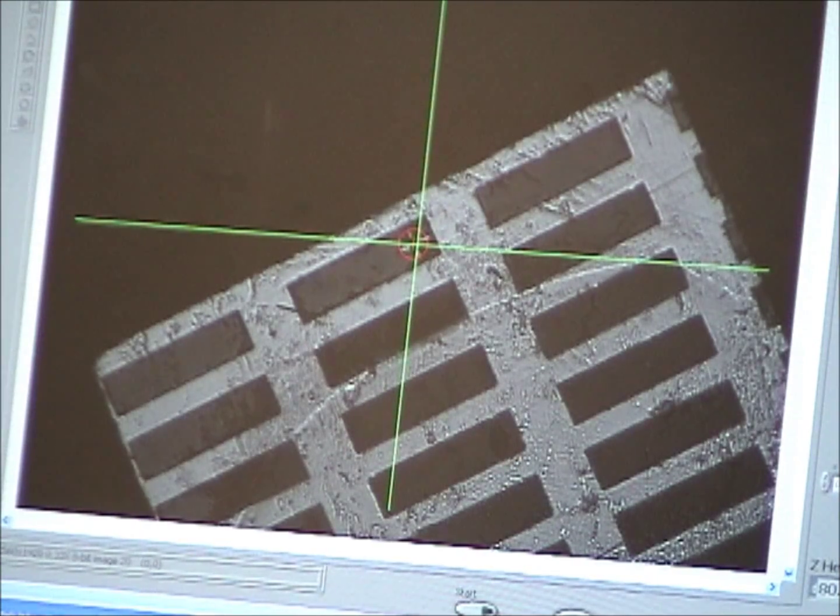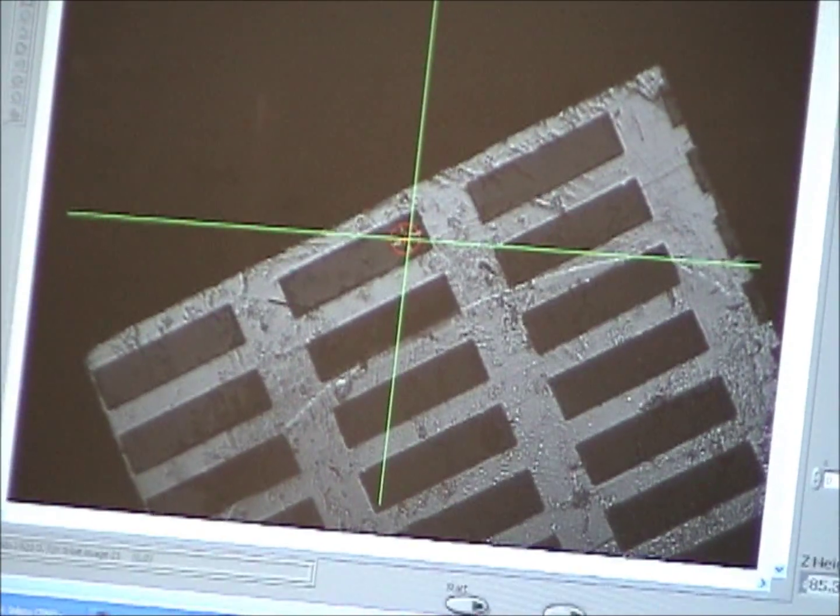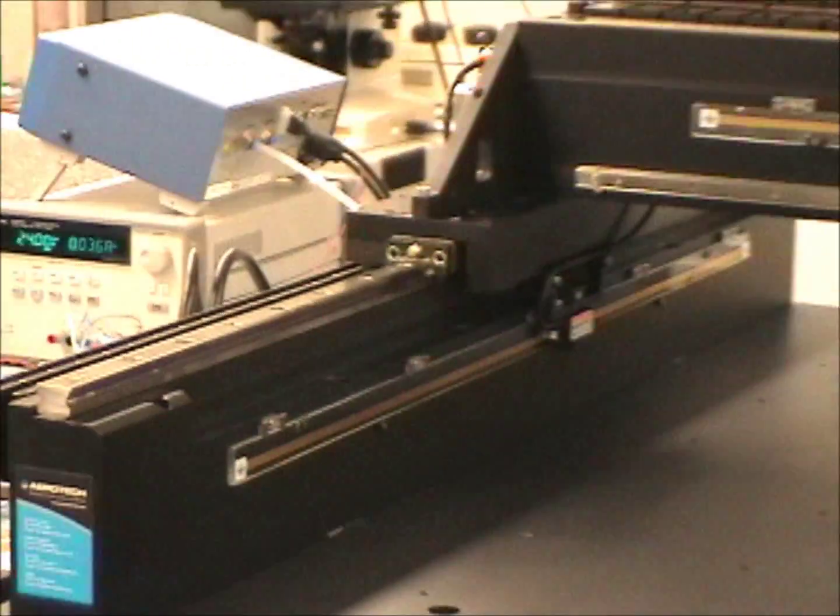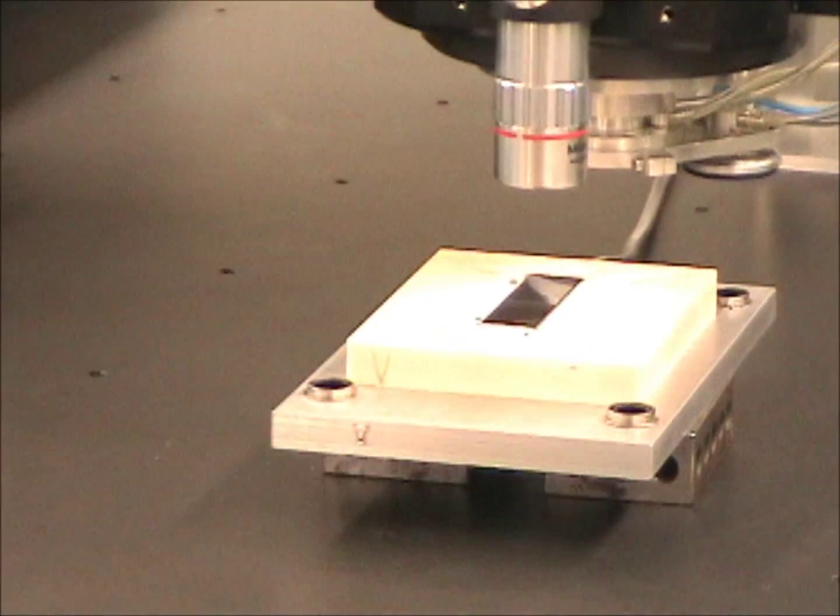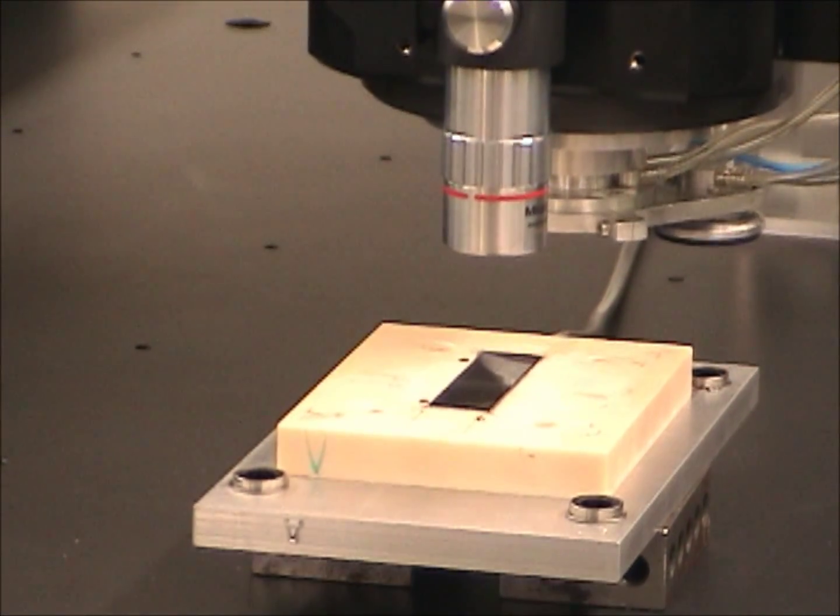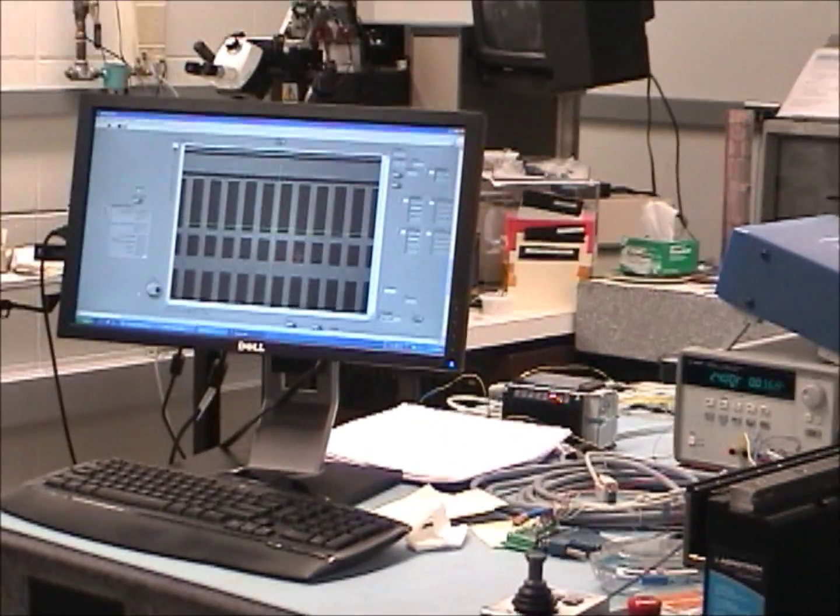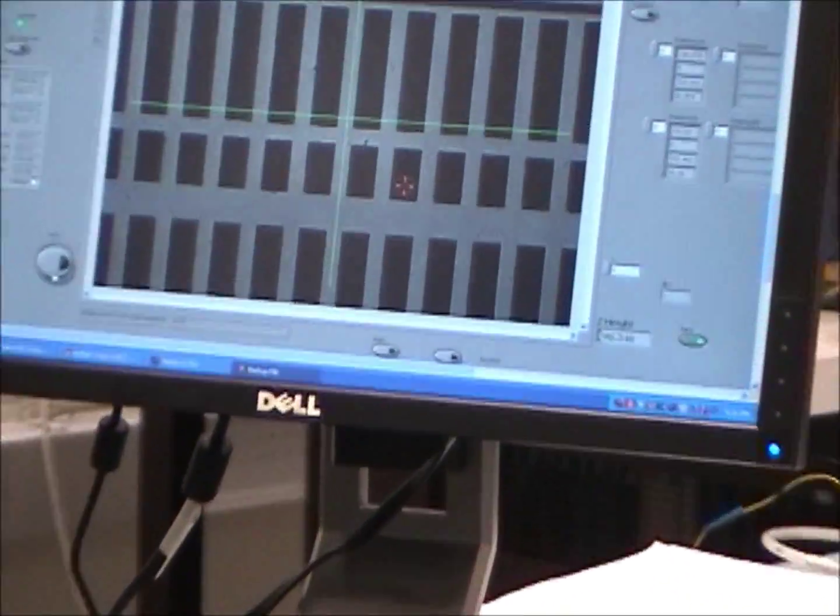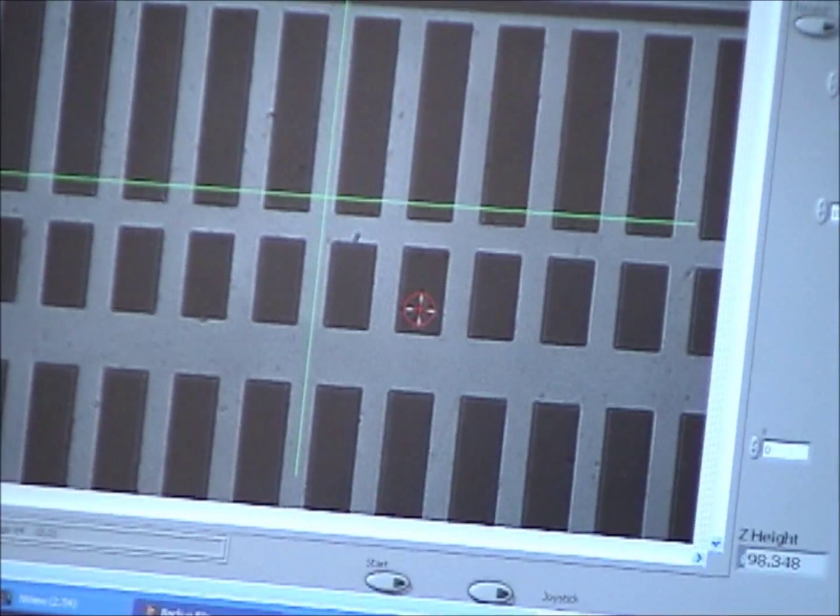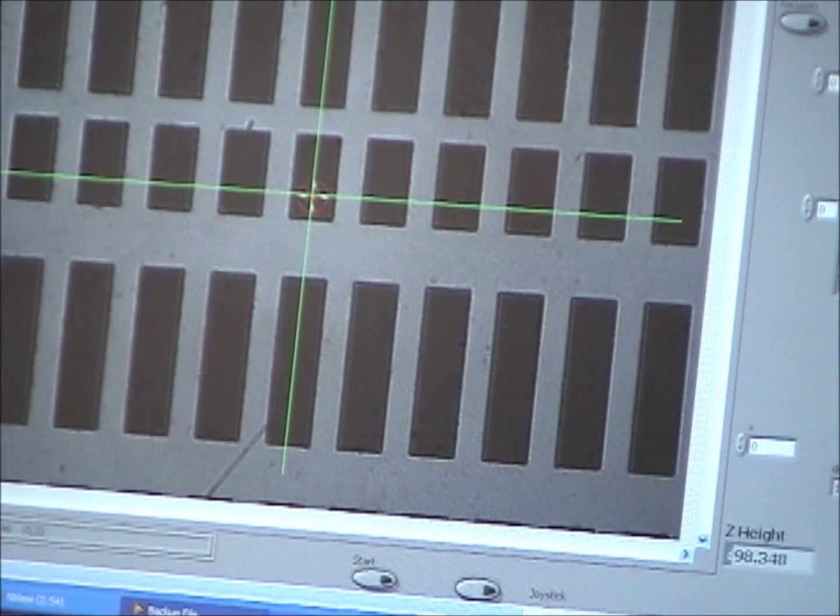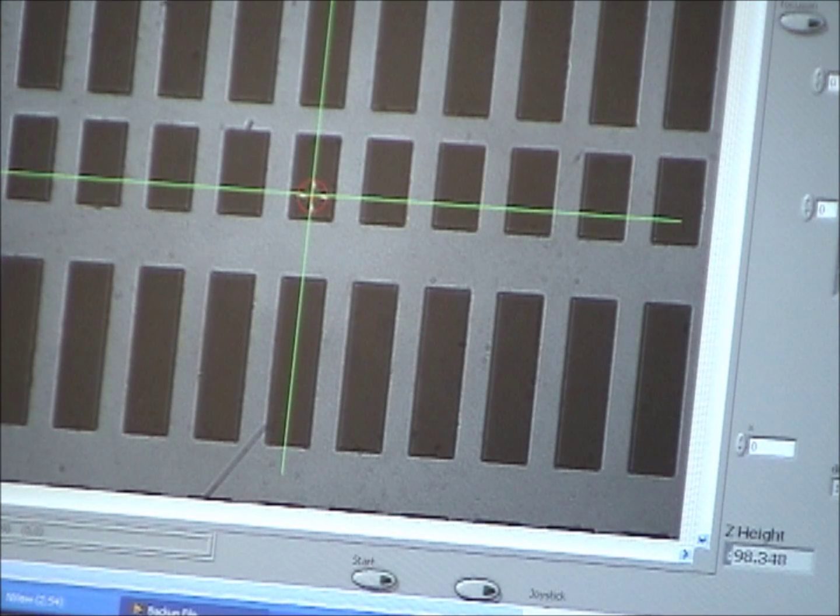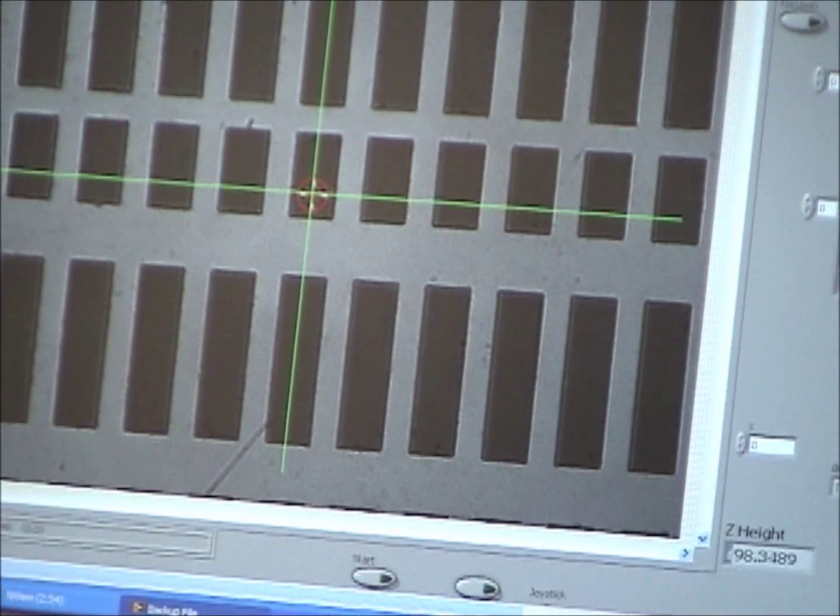So then the gantry after acquiring fiducials location of the HDI moves to the sensor, silicon sensor in the gantry and does the same, performs the same algorithm, search algorithm to acquire the fiducials on the sensor. So part of this program is also a search toward and away from the silicon to find best focus.